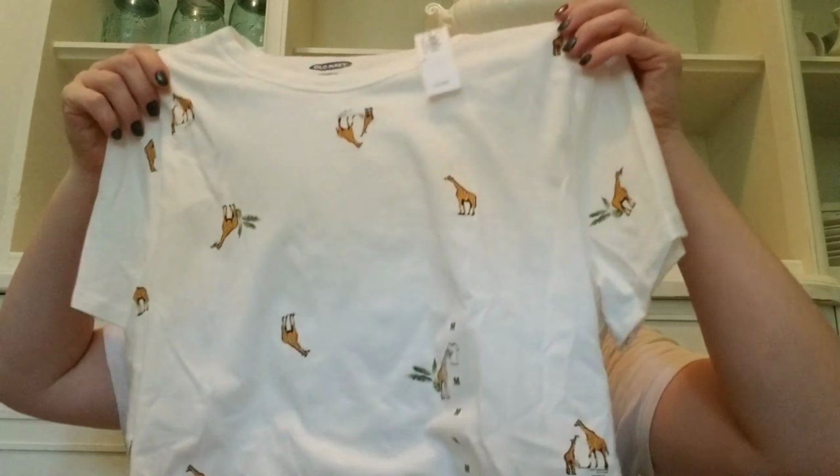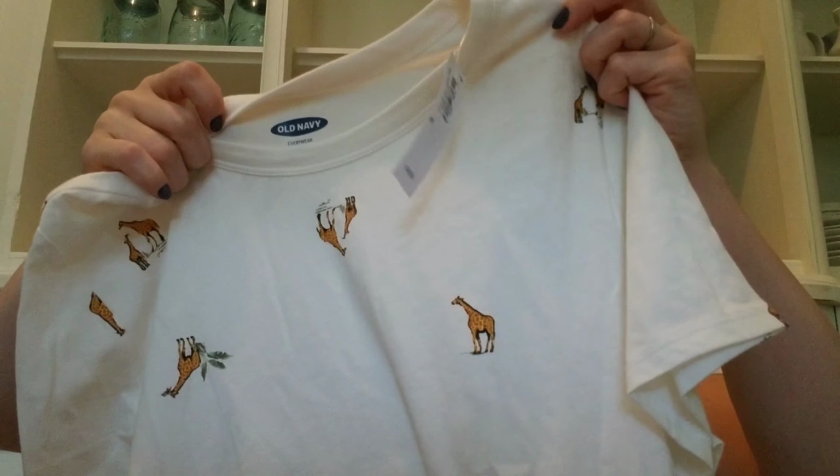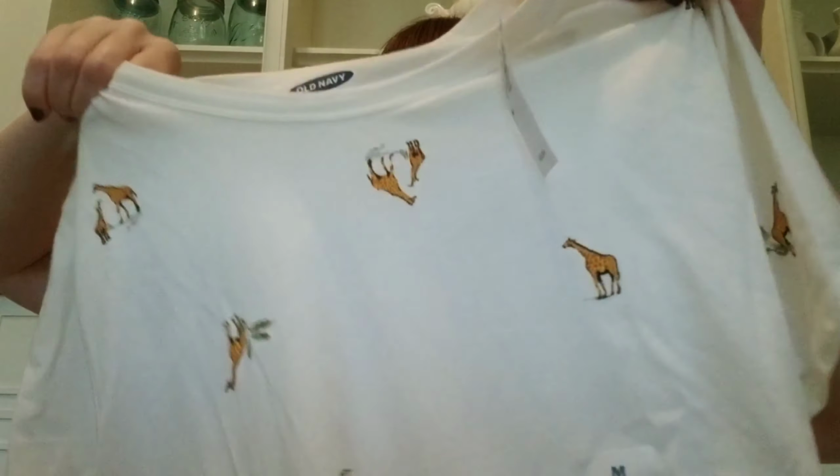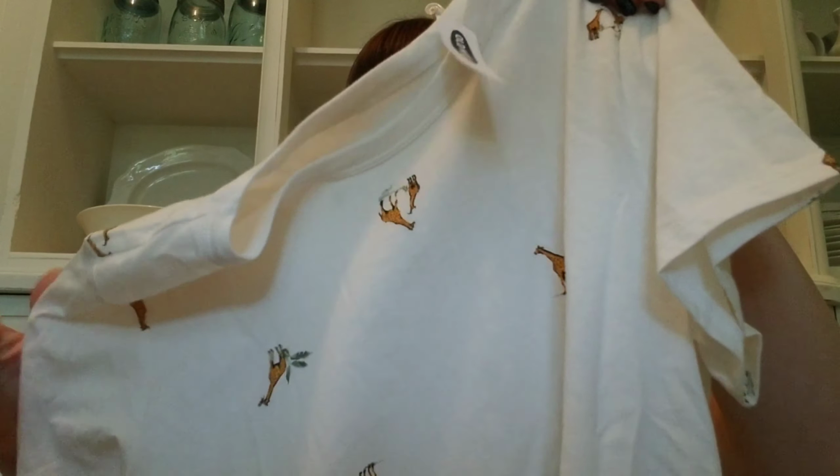And then the last shirt I picked up is also so cute. So this one I'm going to use obviously now in summer, but I think this could be a fall one too. It's another everywhere shirt. This one I went medium because this is the thicker cotton. If you size up in this, it doesn't lay as nice as it does in the slub. You can pretty much get any size, and that will kind of just drape. This one is a little stiffer, so you kind of have to be more aware of that.